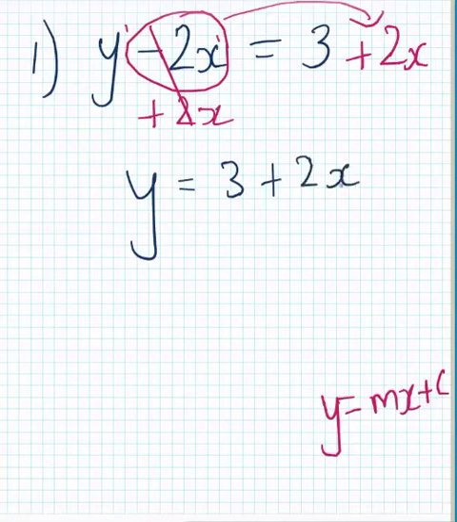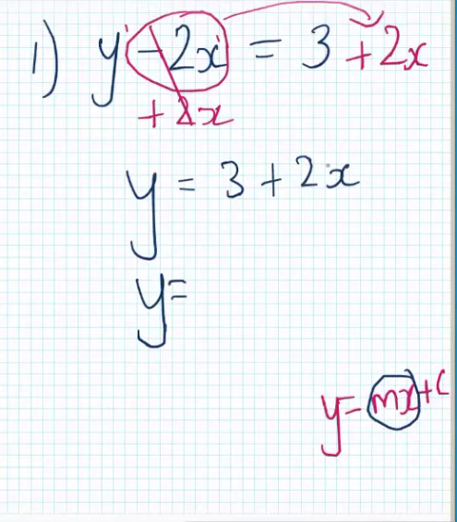Y is on its own. Everything else is on this side, and it's been simplified. There's nothing else we can simplify. So just always check that as well. But you notice that the 2x is last. And it's better to have it written first so it's more clear to you. So now I'm going to rewrite this just by switching the 3 and the positive 2x.